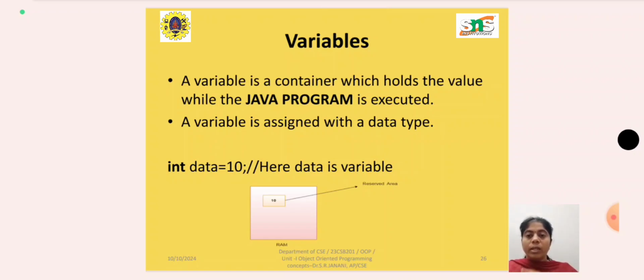So in the initial stage itself, I want to tell that these are the variables I am using, and this is of this data type, so that this much memory will be allocated for the particular variables. That is the main concept for declaring variables before starting your program, be it C or Java. We initially declare our variables along with their data types. For example, here we have int data equal to 10. So data is a variable name and it holds the value 10.